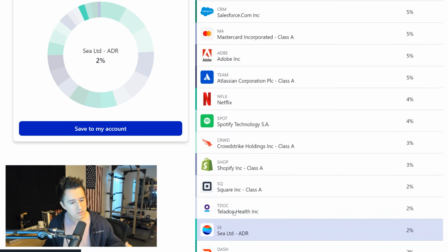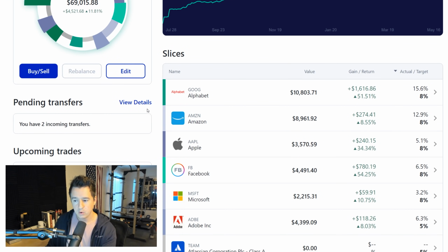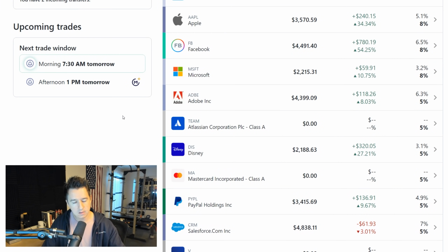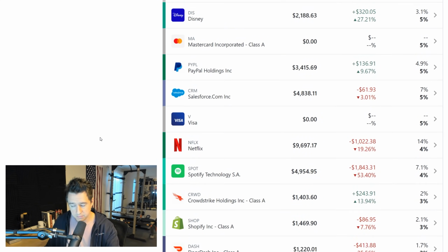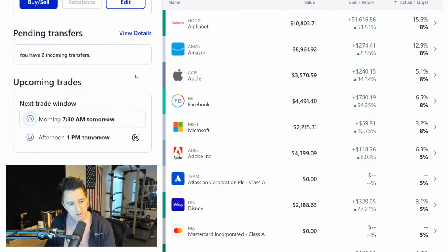So this is the way that I'm ranking these companies and the way that I'm categorizing this portfolio. And then what I'm going to do is I'm going to literally just turn on auto fund or auto deposit, just fund the portfolio and let it fill up these companies according to their allocation. So I'm going to start doing deposits and just filling this portfolio up, and all the new holdings that I don't have any money in, those will be filled up first. So that is the changes that I'm making to this portfolio.